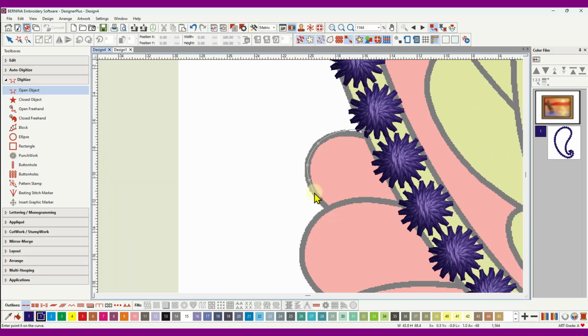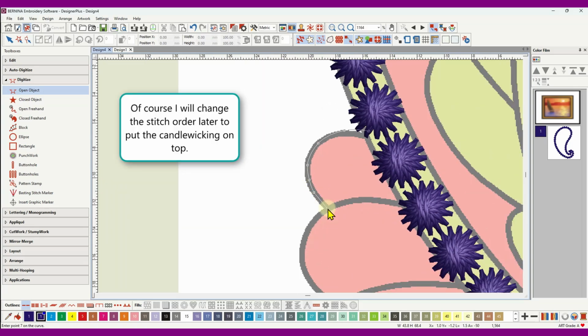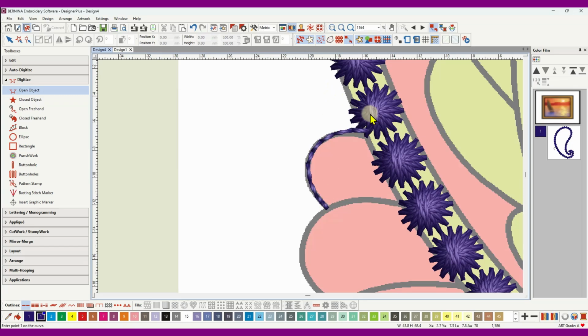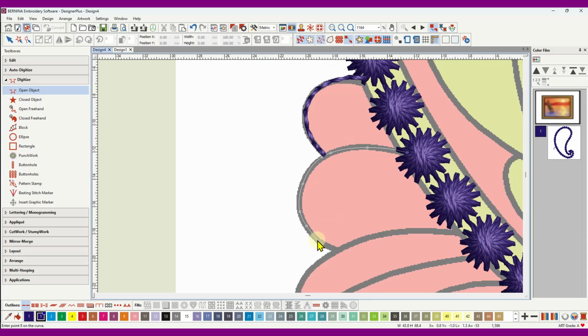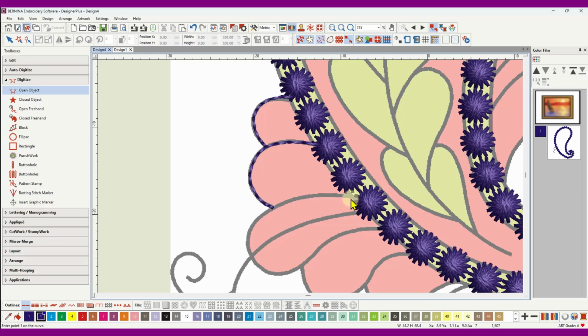And I'll zoom out a bit so you can see. And I'm going to stop here because I'll make the next line cross over it. So we'll enter that. And then the second line I'm going to start under the candle wicking here. And I'm just going to make sure that my digitizing goes over that end of that stitching line so that I can apply the blackwork run and everything will be connected. Enter. Now the next one goes all the way around, so I'm going to start here under the candle wicking and make sure I cross over that line.